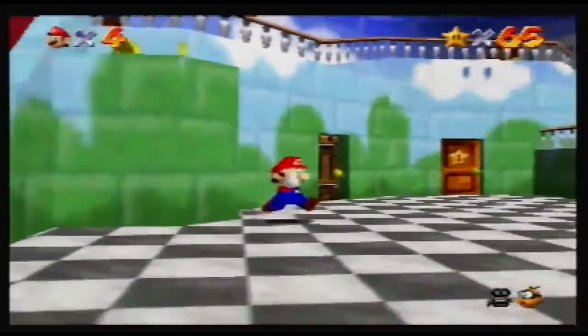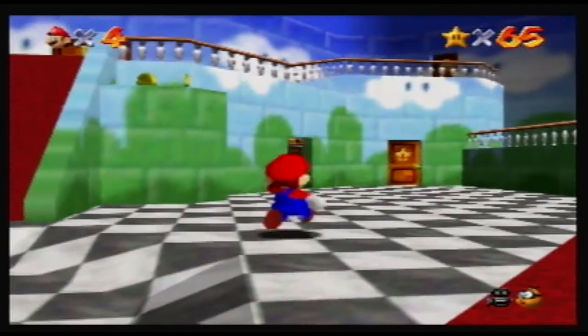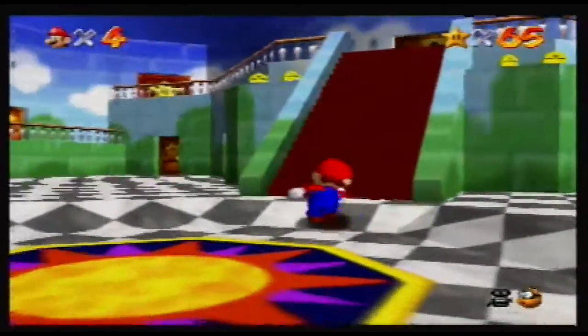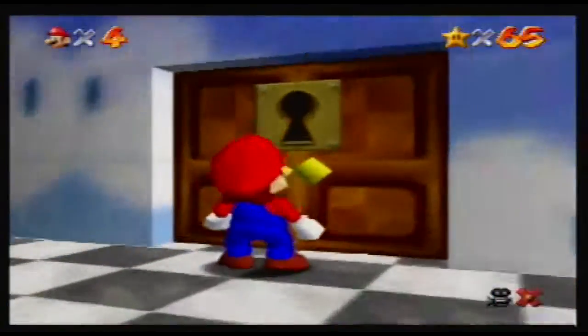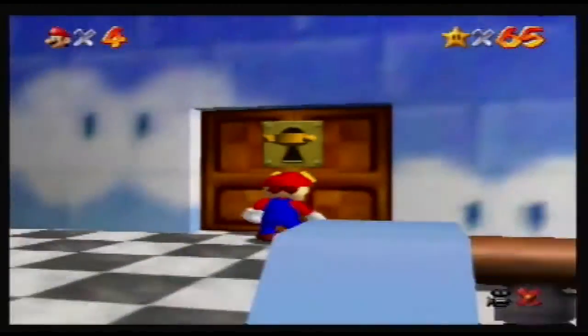I have no idea what I want to do for this part. You know what, before we finish up downstairs, let's run upstairs a bit. Maybe jumping ahead of ourselves a little bit, oh well. We'll come back.